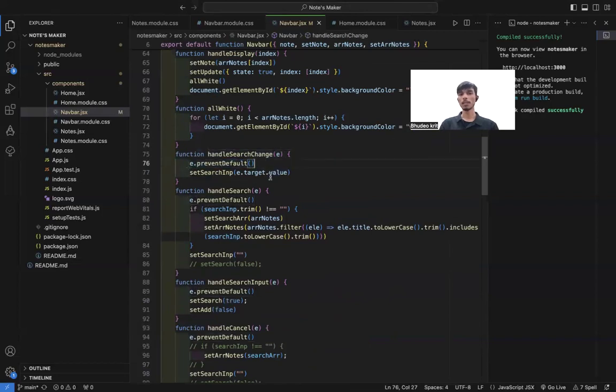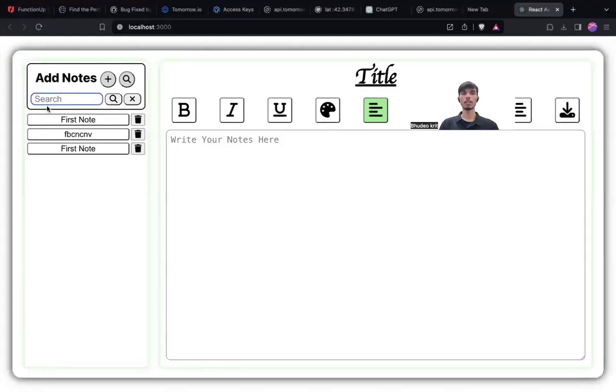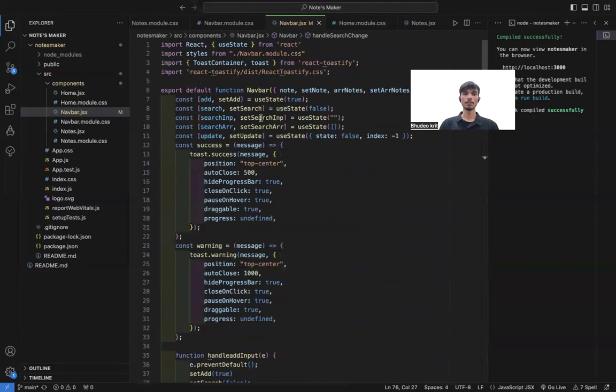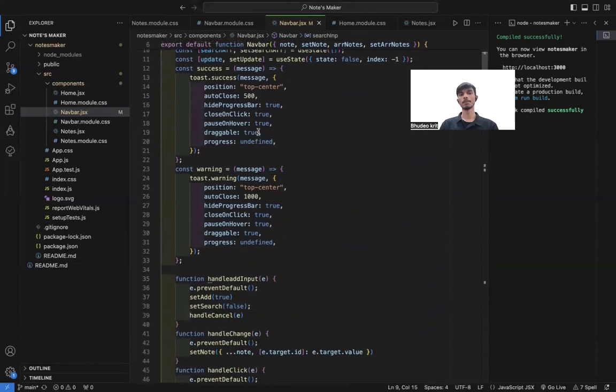After that, it will take e.target.value, which is the value of anything we write on this input, and it sets the search input from that value, which is the set input.